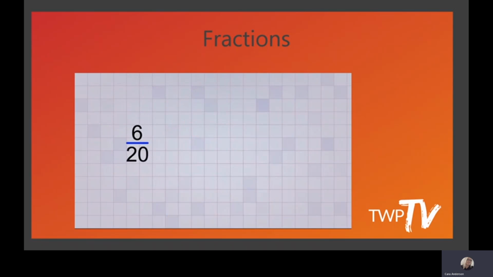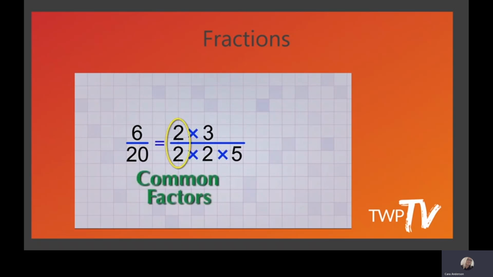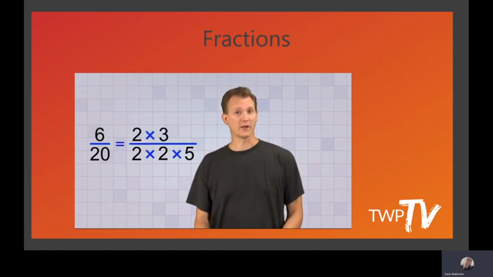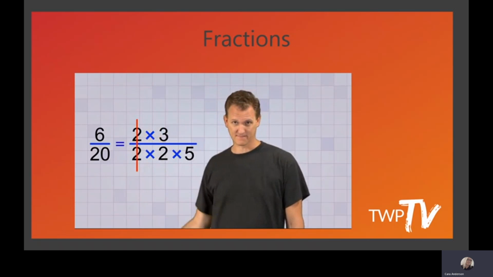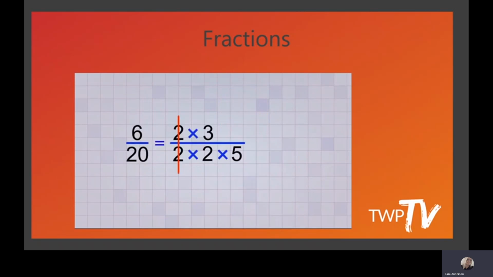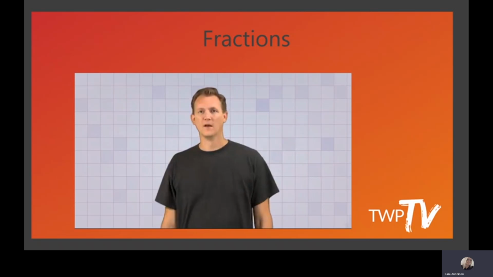First, replace the top and bottom numbers of the fraction with their prime factors. Next, look to see if any of the factors are the same on the top and bottom. If they are, then we call them common factors because they're something that both the top and bottom have in common. If you find a pair of common factors, you can cancel them out. Just draw a line through them like this. And last, once all the common factors have been canceled, you need to remultiply any factors that are left over on the top or bottom. This makes sure that you end up with only one number on the top and bottom of your simplified fraction.